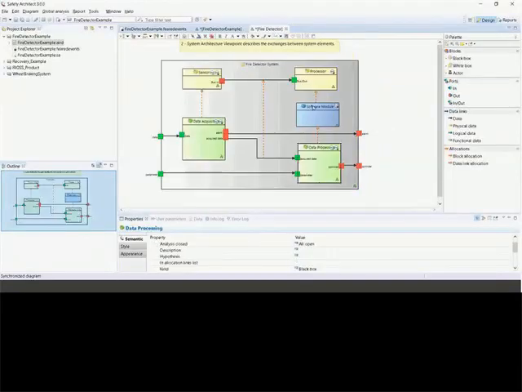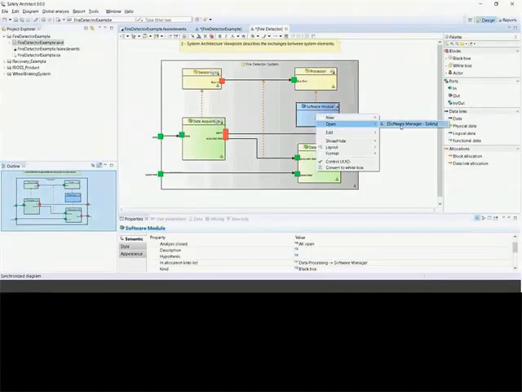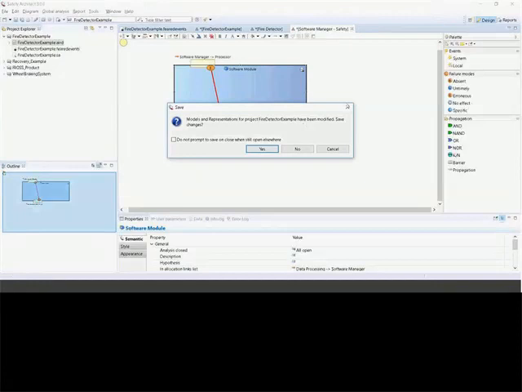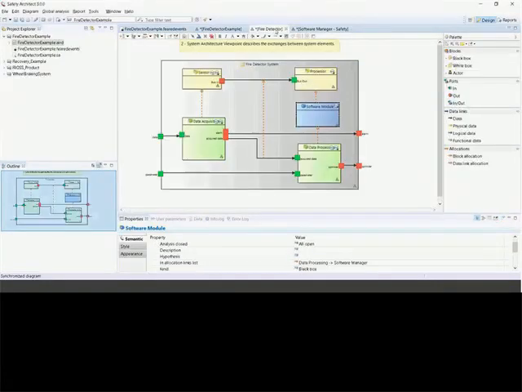You can also have the safety viewpoint of a software or hardware component. For example, here I show you the safety viewpoint of this component. I say here, if the hardware component is erroneous, my software component is also erroneous. I can do the same analysis in the hardware component.